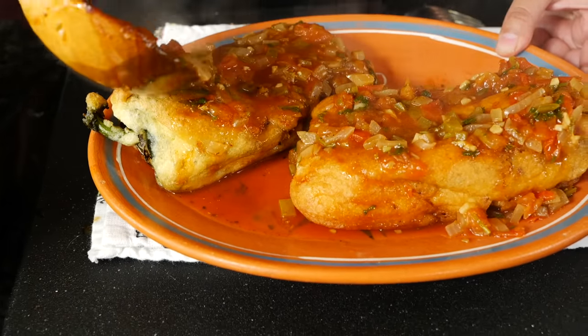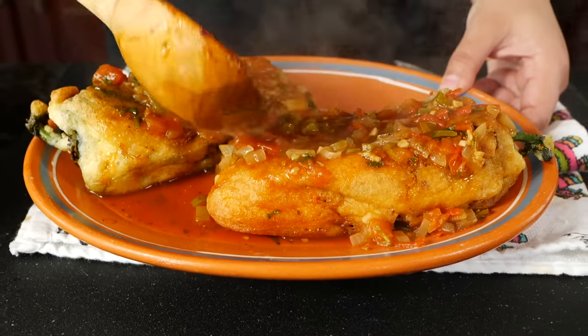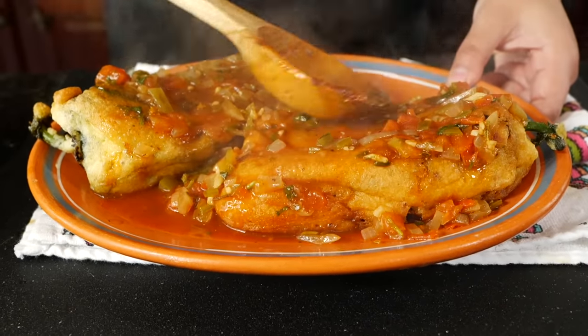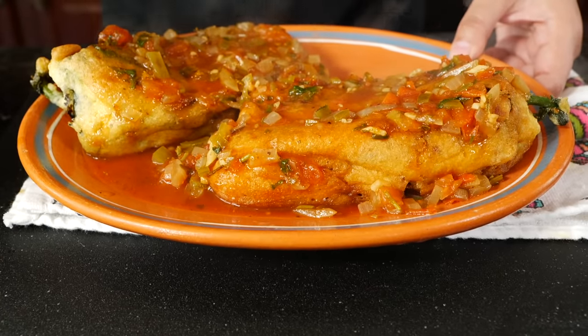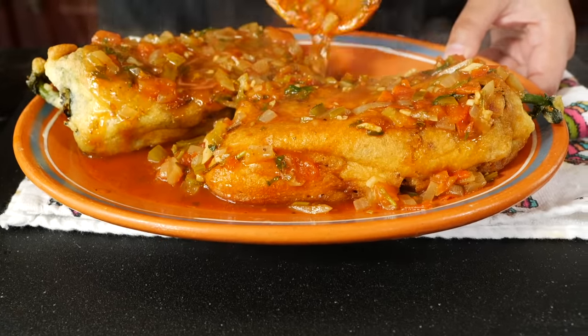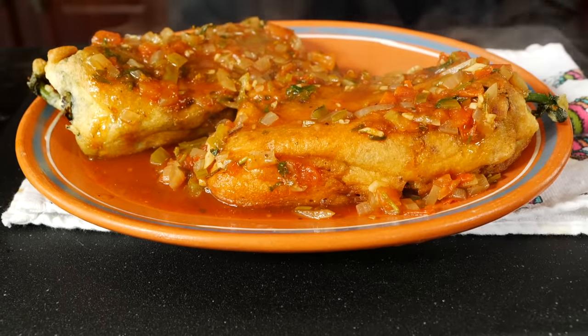Oh gosh, that smells so delicious. It really does. Ay, que rico, mira. Yes, ma'am. See, for me, that's enough broth, but I know for some people it's not. So let me go ahead and take a taste.